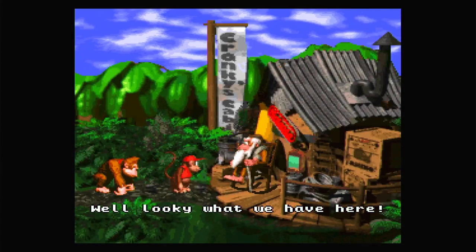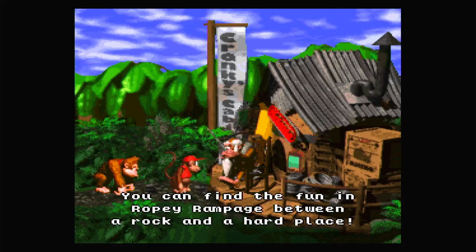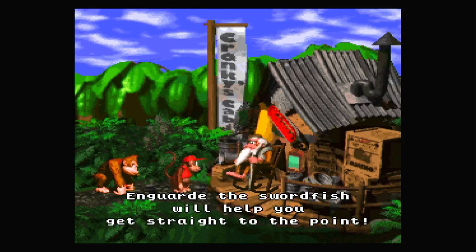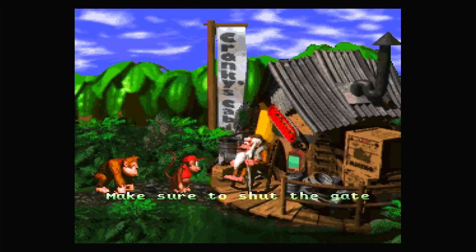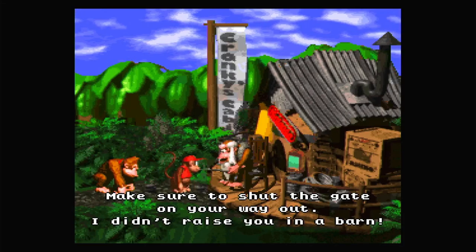Well, looky what we have here! You can find the funny ropey rampage between a rock and a hard place. Engon the swordfish will help you get straight to the point. Make sure to shut the gate on your way out. I didn't raise you in a barn.